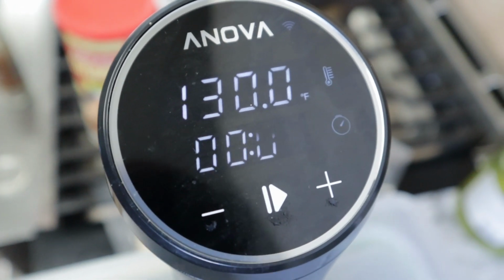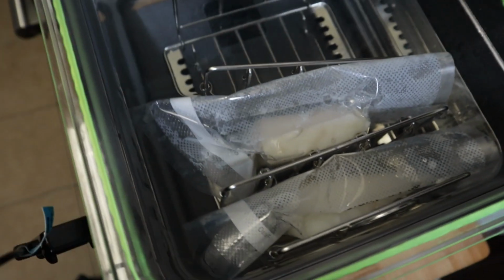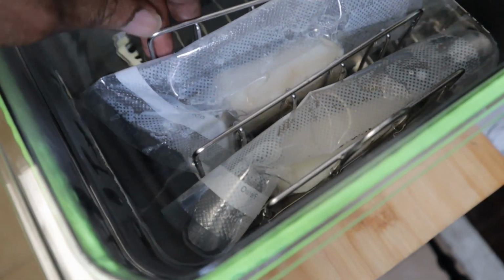And this is going to start to heat up, guys. So let's put our fish in. I don't know if you guys can see down in there. We put our fish in. I don't know if it recorded or not.